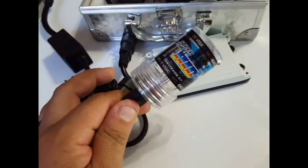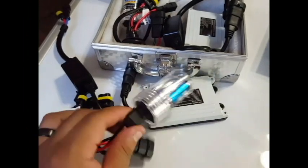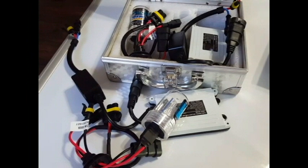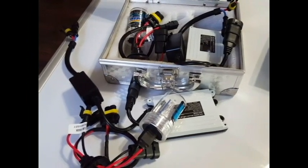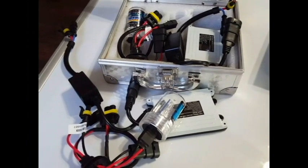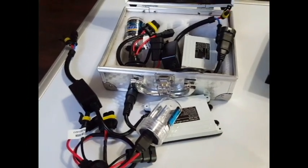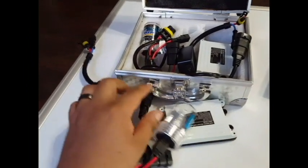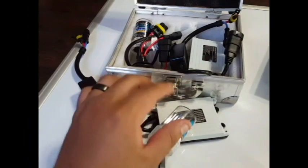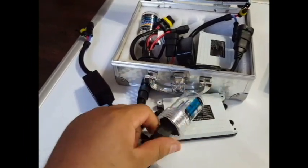I've known people that slap these on their cars, and they literally go out within days. I know some people that have had them on there for a couple of months, some for years. Me myself on my truck, the kit that I had worked for about 3 years before giving me any issues. However, I did modify my complete wiring system at the time. They were not making what they make now, which is like a pre-wired setup for running a relay system, which now you could buy on Amazon. That's what I was running.